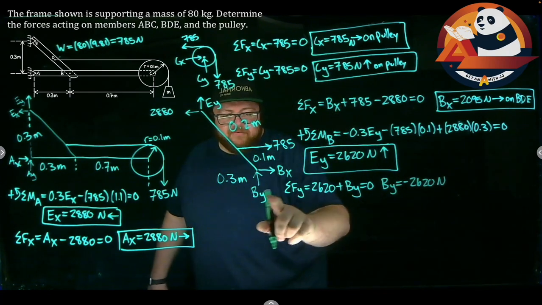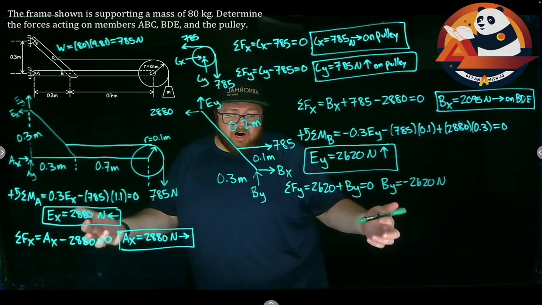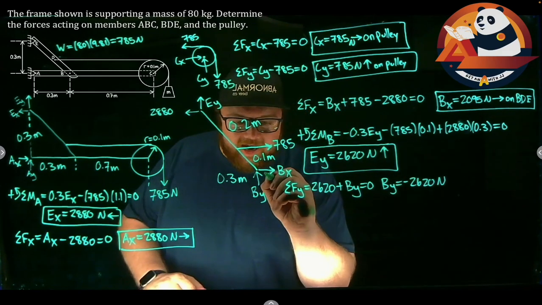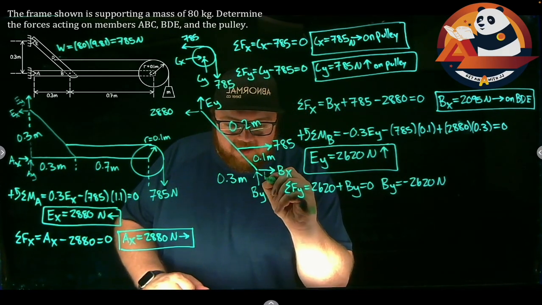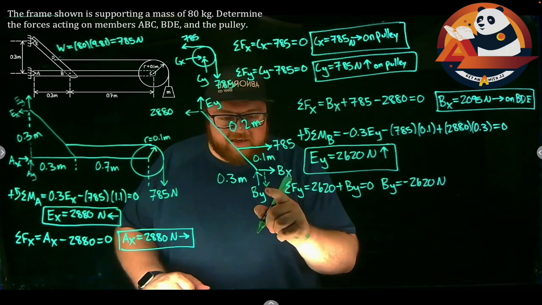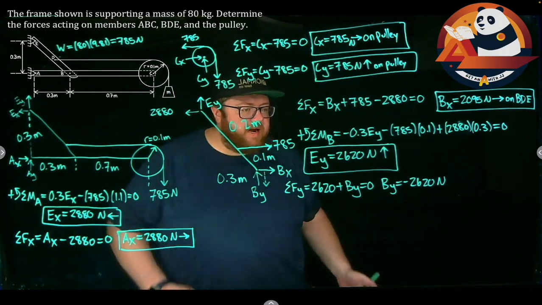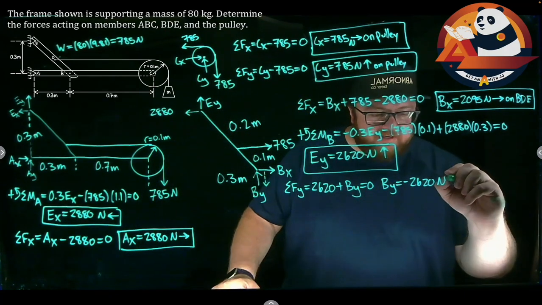That was negative when I assumed it was going up. We always want to report this as a positive and get the right direction. So we're going to come in and draw a dashed arrow in here. If I need to use BY again, I'll take that dashed form of it and make it equal and opposite on a new free body diagram. But then we'll report it with the correct direction.